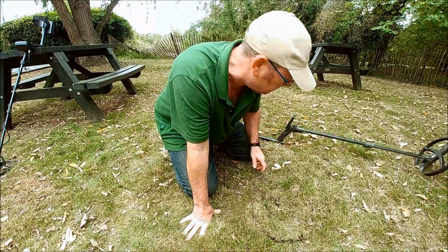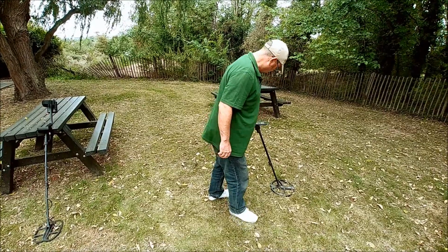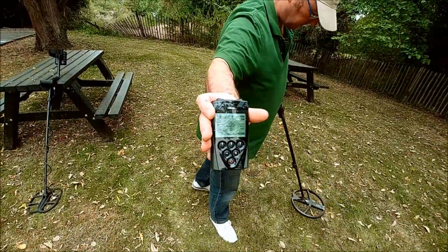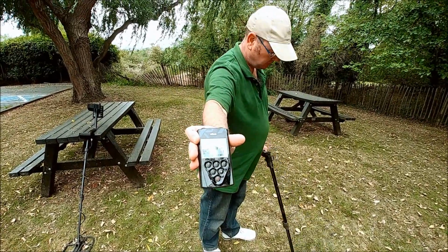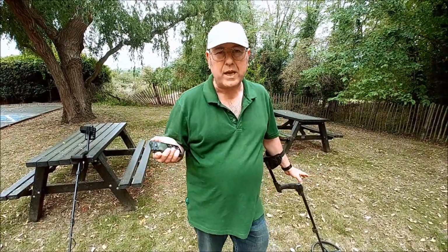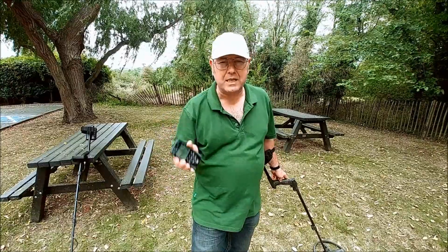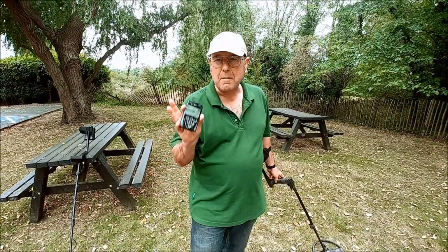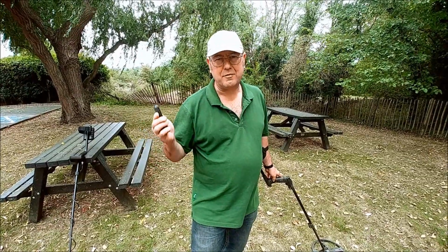Let's try 4 kilohertz again. Let's give it another chance. Yep, 4 kilohertz, okay. Right, so there you go. The smaller frequencies, they will get stuff. So when people say, oh, I've got a 4 kilohertz or a 5 kilohertz machine and I still pick up tiny stuff, yes, they will. Every single frequency will pick up small stuff. It will find gold, but some are a little bit better than others. It's not massive, but they do excel a little bit more. There is a variance in frequency. It does make a difference.